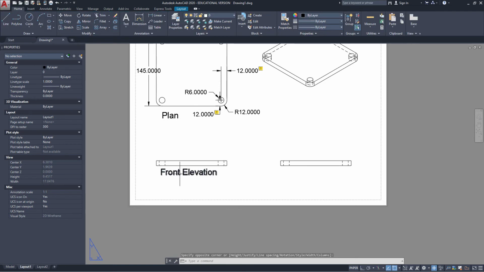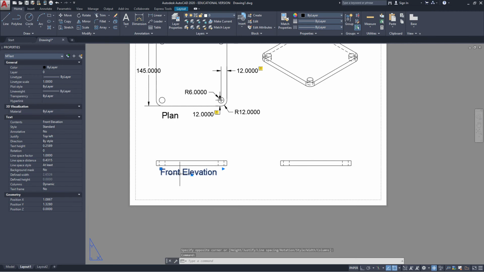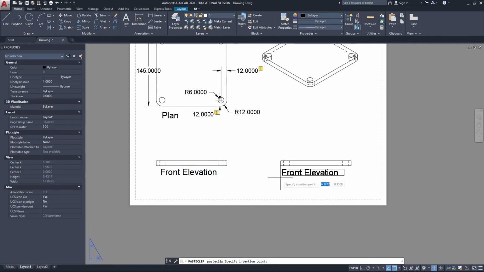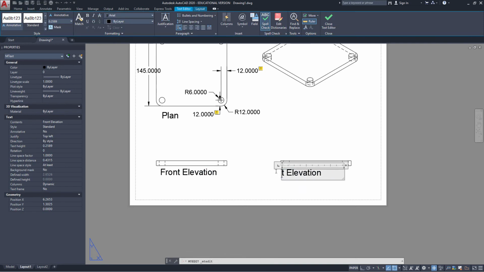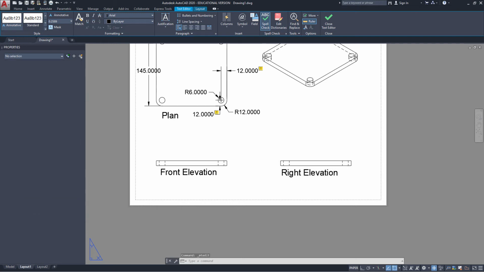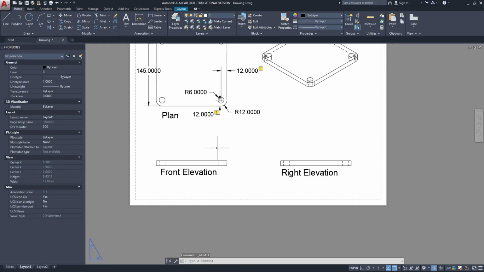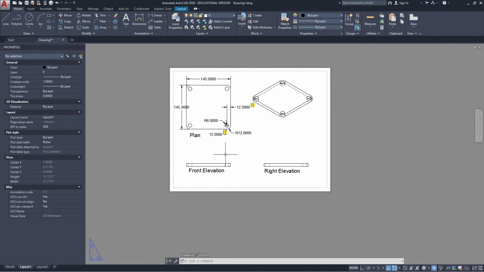Click away from it, and I can copy that, copy and paste it over here, and don't forget double click, and we'll change that to right elevation. There we are. So I've got front, right elevations, we've got the isometric.